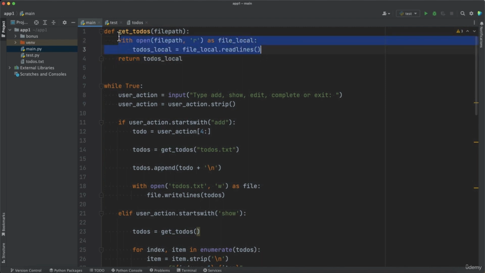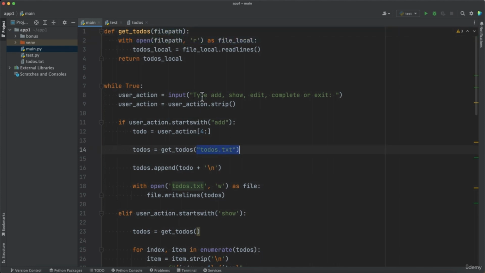So when the interpreter reads the function, it just reads the syntax, it doesn't execute the lines. But then when you call the function in here, then the interpreter goes back to the function definition and it executes this line. So in this case, file path will be replaced with this value.